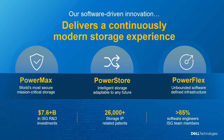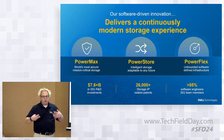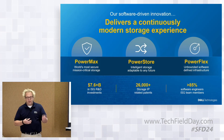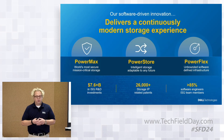We look at R&D expense as a portfolio across all of ISG, not as an individual platform-specific metric. From an IP perspective, there's a lot of cool things we've done historically — some of these platforms have been in market for over three decades, which is incredible. They continue to impact everybody's lives today through things like processing credit card transactions, fulfilling a prescription, booking an airline reservation — they touch the stuff we build and develop every day.